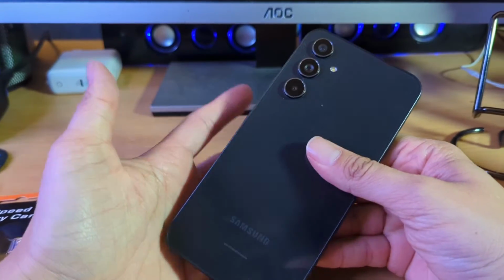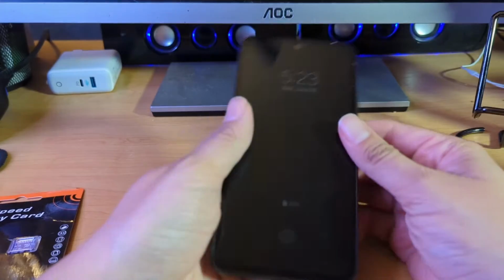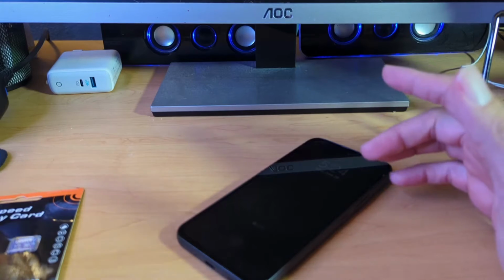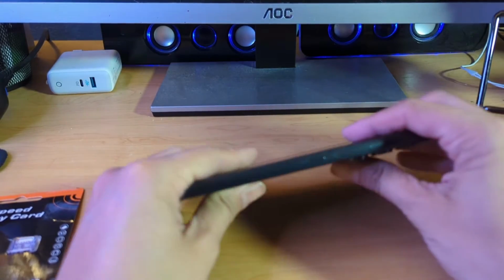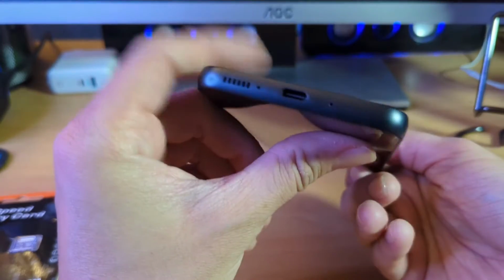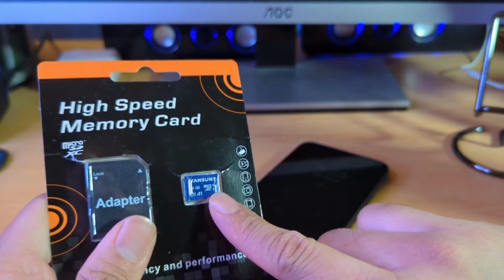So today we are going to take a look at how to install an SD card on the Samsung A54 5G. Now, of course, this can apply to any Android device or any phone that has expandable memory. But in this case, because the Samsung A54 is relatively fresh on my videos, I decided to do it on this. So, first of all, you're going to need a micro SD card slot.